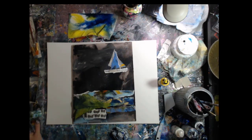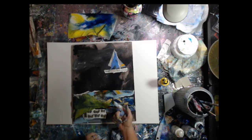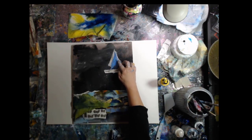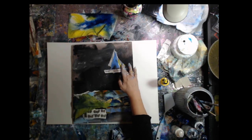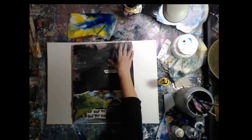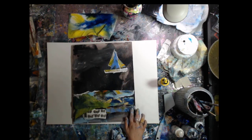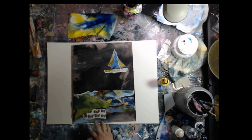I'm going to take, and I don't particularly like the color right out of the bottle. So I'm going to mix a little bit of the black with it. So I came out with that color. It's kind of like a green gold, kind of matches. And I'm just going to kind of lightly splash the color of that. A couple places there.